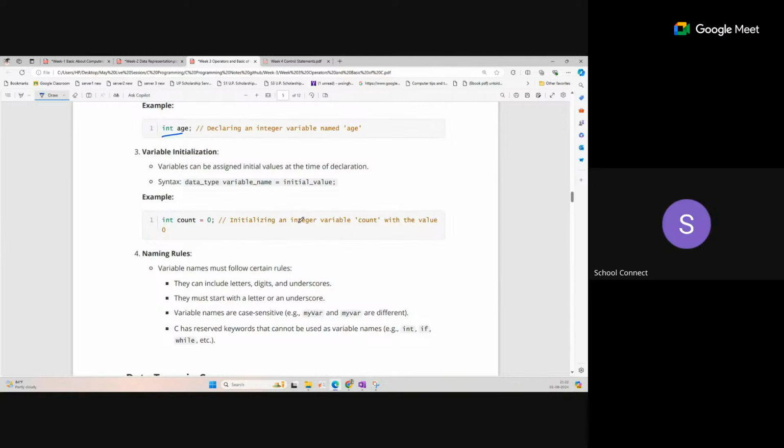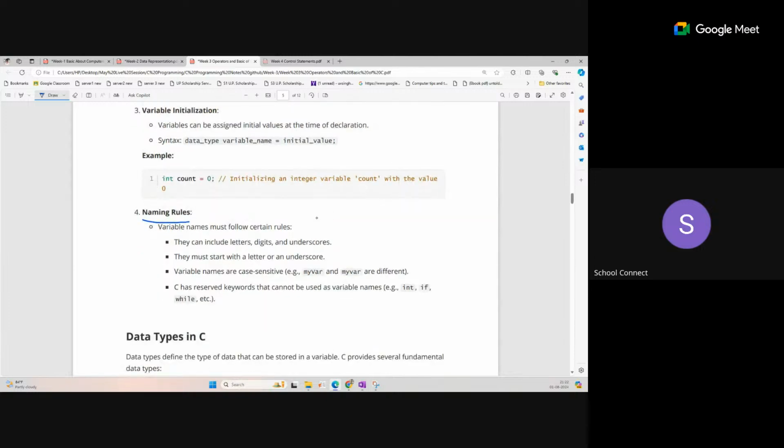We cannot give any name. It has some naming rules you should follow. We can include these three types of characters: letters, digits, and underscore. They must start with a letter or underscore. That means any variable name we cannot start with a digit.